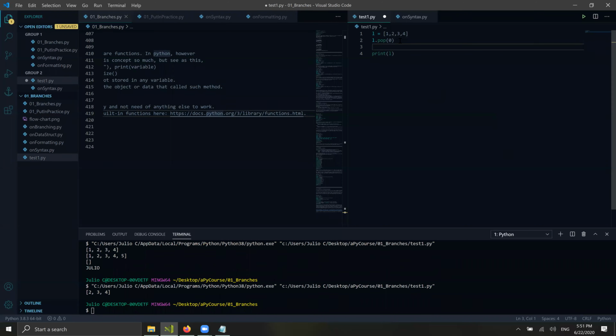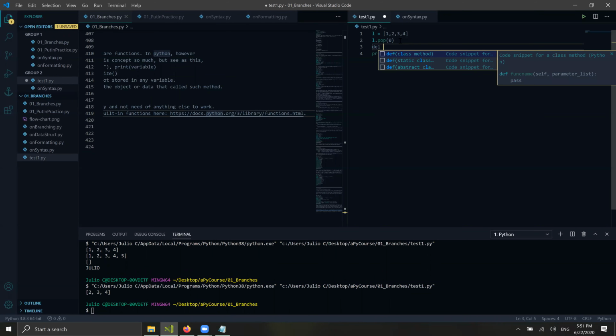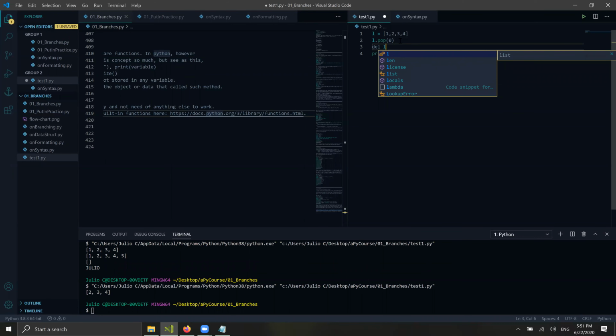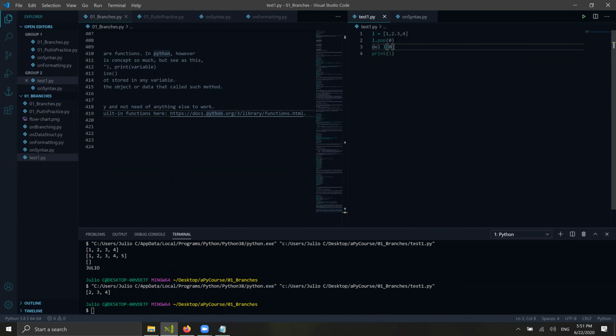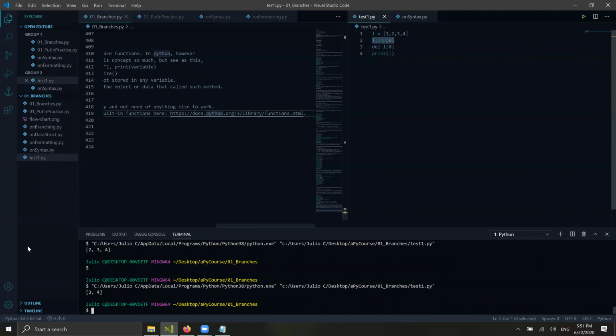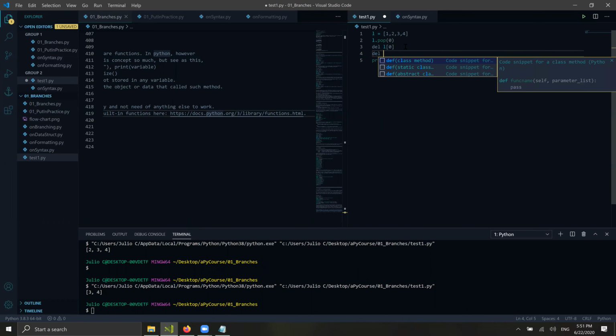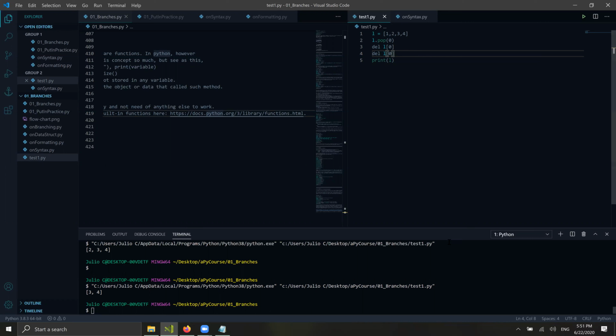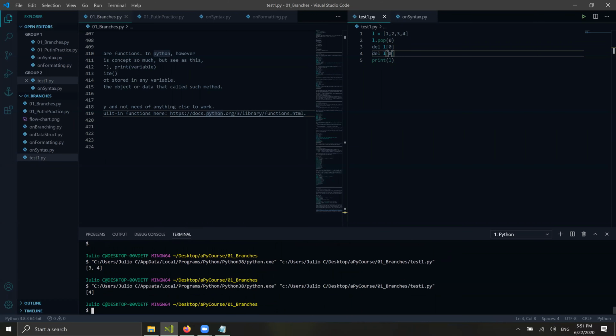But if you want to also delete another element by not calling pop, you can do this, and it will delete the second element because the first element was deleted here. So if you do this, you will have only 3 and 4 left. You can keep calling delete on L[0], and more elements will just be deleted. Now we just have 1.